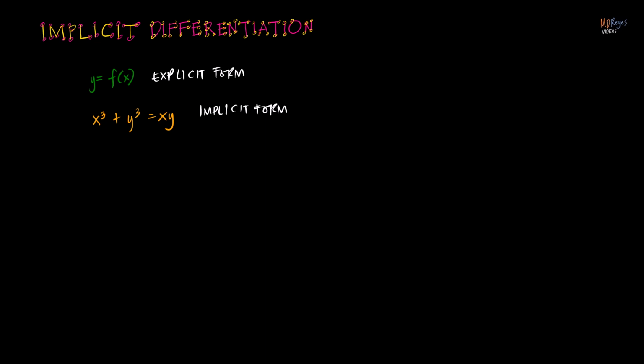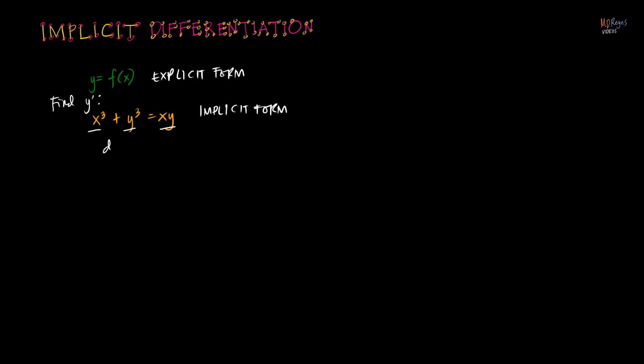When you want to differentiate a function in its implicit form, you use the same set of formulas, but you have to remember that when you're differentiating, you're just differentiating with respect to a single variable. Say, for example, in this function, we want to get y prime. So when we want y prime, we will be differentiating with respect to x, because y prime is the same as dy over dx, or the derivative of y with respect to x. So we have to differentiate each of these terms, each of these expressions, with respect to x.